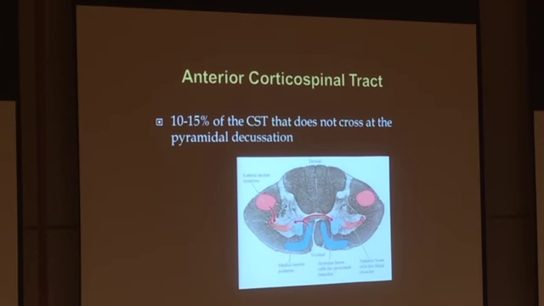So that's why it doesn't really matter. When we think of the corticospinal tract, we think of it as an entirely crossed pathway. And from now on, whenever you hear neurologists on rounds talking about the corticospinal tract, they're referring to the lateral corticospinal tract. I don't think we'll talk about the anterior corticospinal tract again in this course, but it is another upper motor neuron pathway.